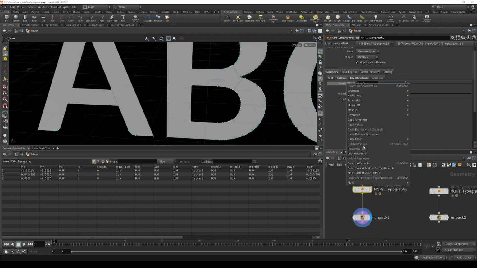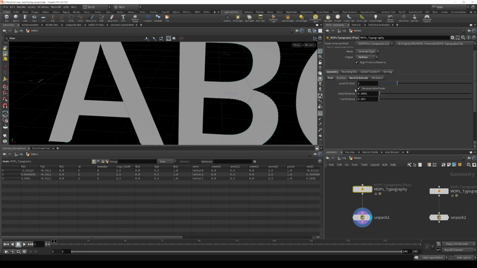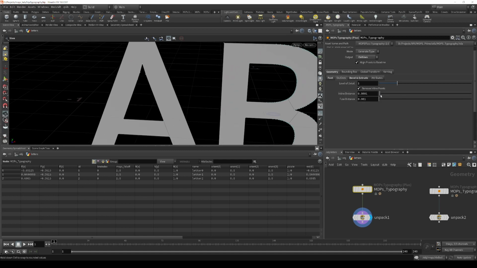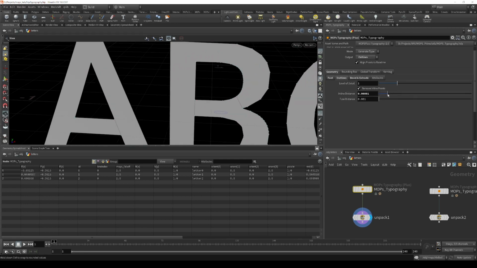Or leave this on, switch this back to default, and then adjust the inline distance if you want to remove more or less points. The distance is a misnomer. It's not actually the distance, it's more of an angle. So if I crank this up, you're going to see it's going to get more aggressive about removing these points that are similar to each other, where the curvature is pretty low.